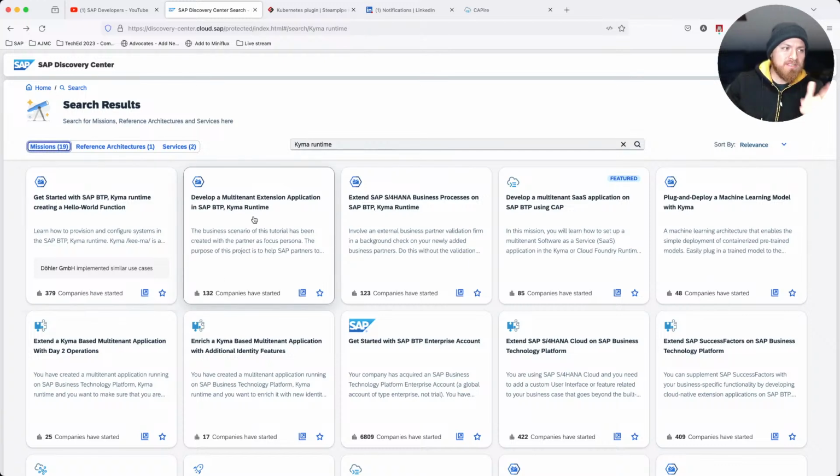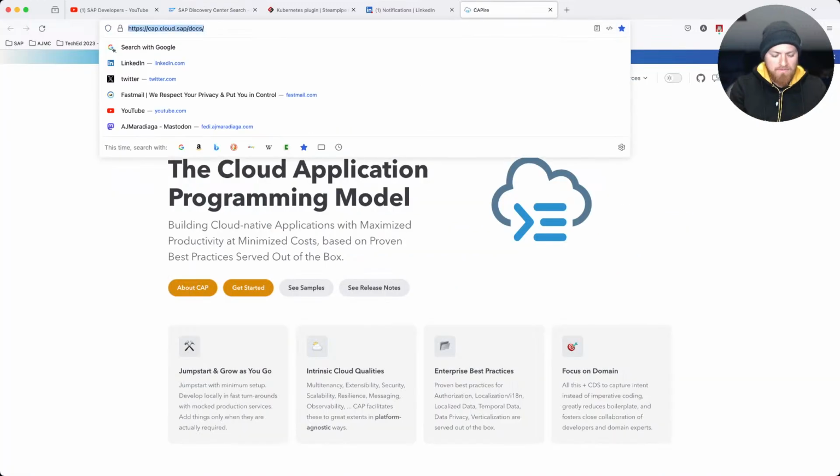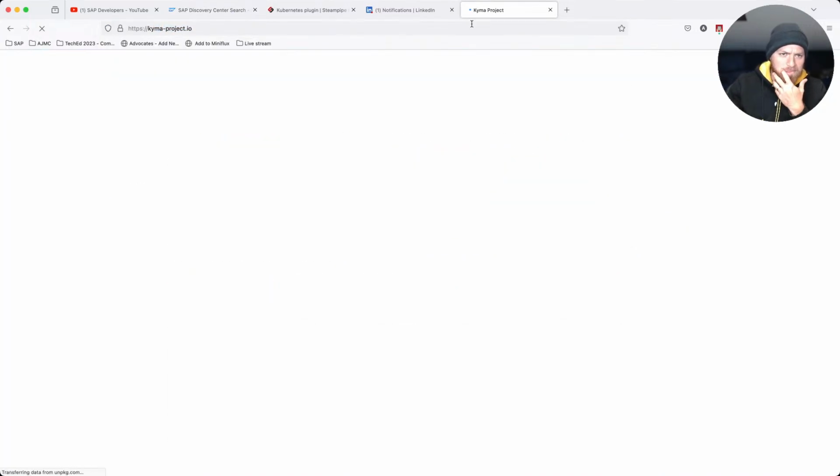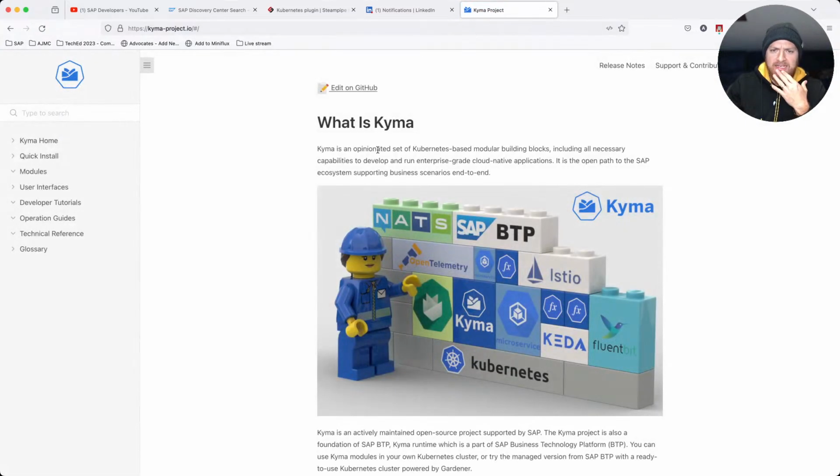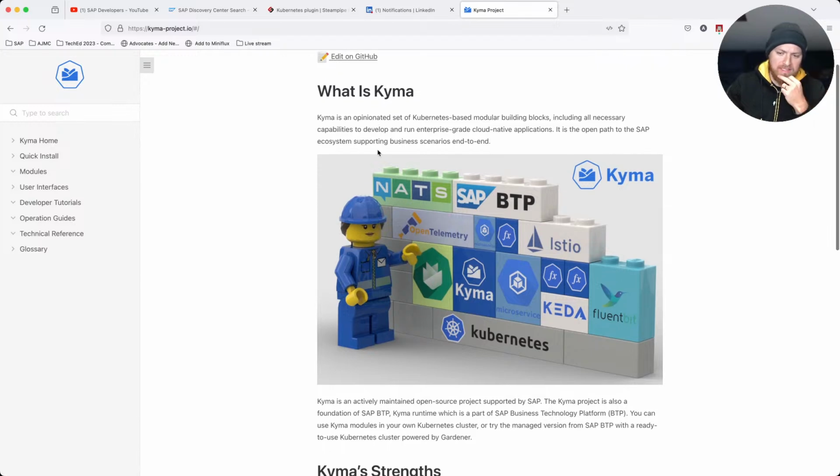But well, before we start on that, under the hood, the Kyma runtime is a Kubernetes cluster, right? It's that simple. So if we go to the Kyma project website, for example, you can see that it tells us basically what Kyma is. So obviously, check this out. This is an open source project by SAP, and in the end, it provides you a layer on top of Kubernetes in order to manage, for example, your Kubernetes environment. We're going to look at it in a bit.